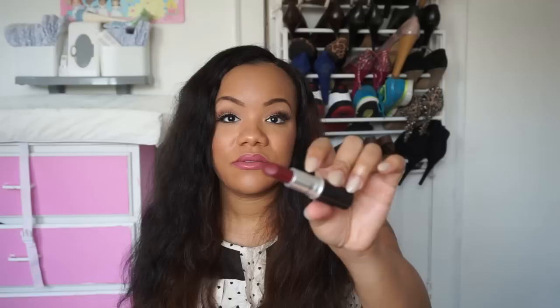I brought RiRi Woo — you guys know that's my thing. I brought Diva by MAC. I also brought one of the Too Faced Melted Liquefied Long Wear lipsticks in Melted Sugar — I did my signature nude lip with it. I have a Kat Von D Studded Kiss lipstick in Lolita, and another Kat Von D shade — one of the Everlasting Liquid Lipsticks in Berlin, just a little small travel size. I also brought the NARS Satin Lip Pencil in Rikujian — I'm not sure how to pronounce that.